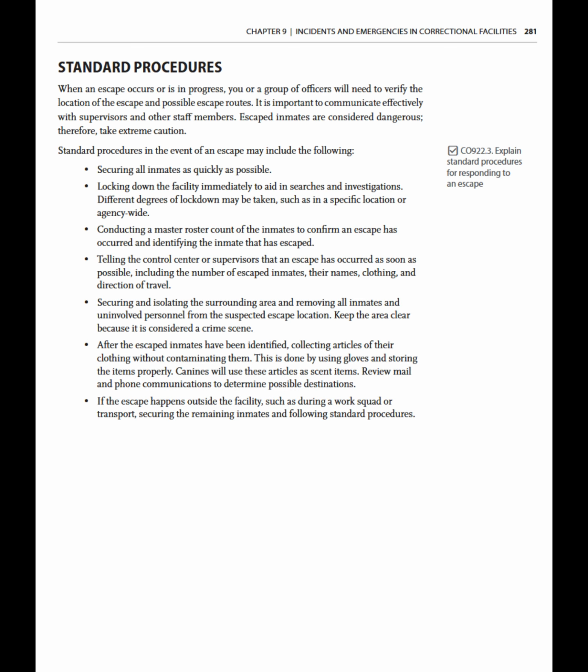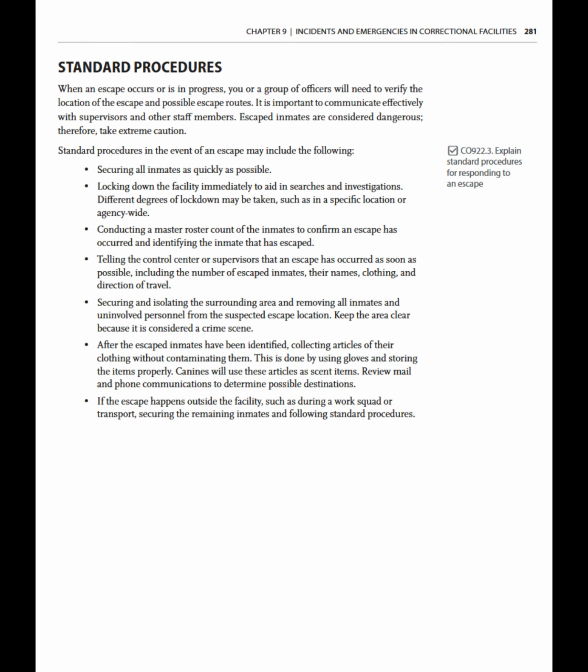Standard procedures. When an escape occurs or is in progress, you or a group of officers will need to verify the location of the escape and possible escape routes. It is important to communicate effectively with supervisors and other staff members. Escaped inmates are considered dangerous. Therefore, take extreme caution. Standard procedures in the event of an escape may include the following.